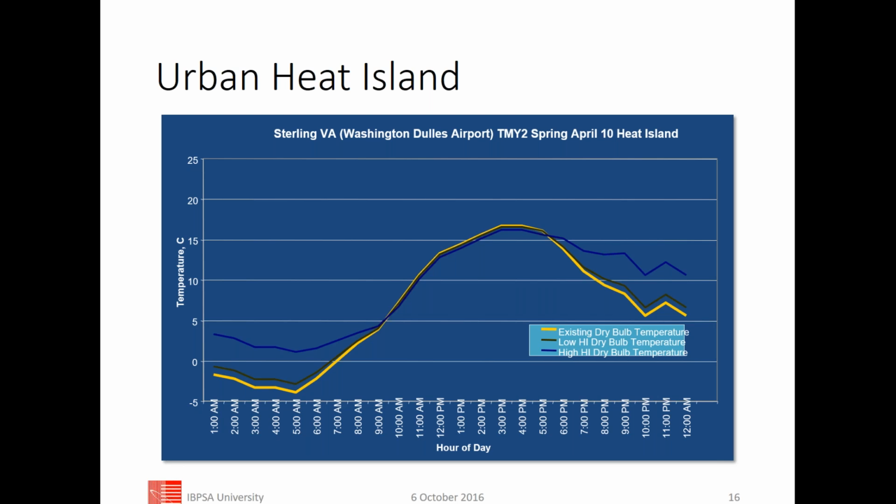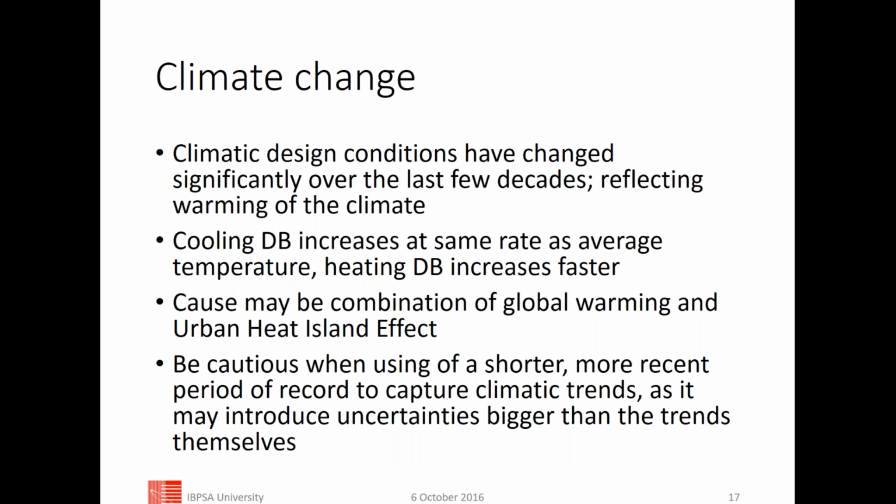The impact is around the same order of magnitude that we may see from climate change, so urban heat island may compound that issue. For climate change, I talked briefly about how the design conditions we're seeing have changed significantly, reflecting warming of the climate, and I think more likely the urban heat island. The cooling dry bulb is increasing at about the same rate that the average temperature is, but the heating condition is increasing much higher. So, a combination of climate change and urban heat island.